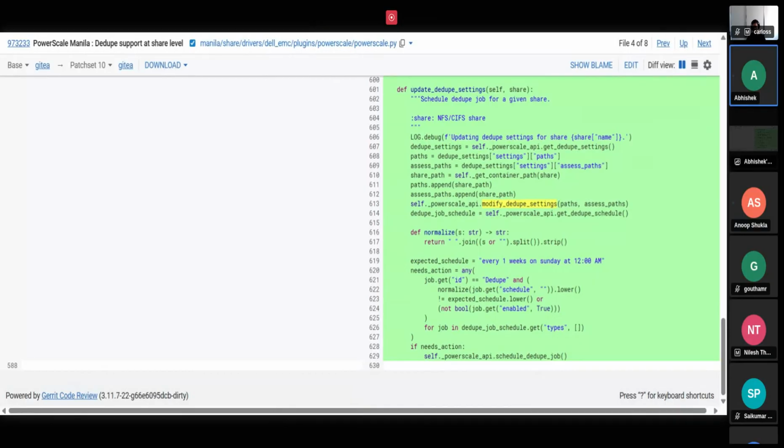I can control the marking on the share using the share type, but if I want to avoid anything that runs, I cannot configure that schedule or at what periodic occurrence it runs, right?